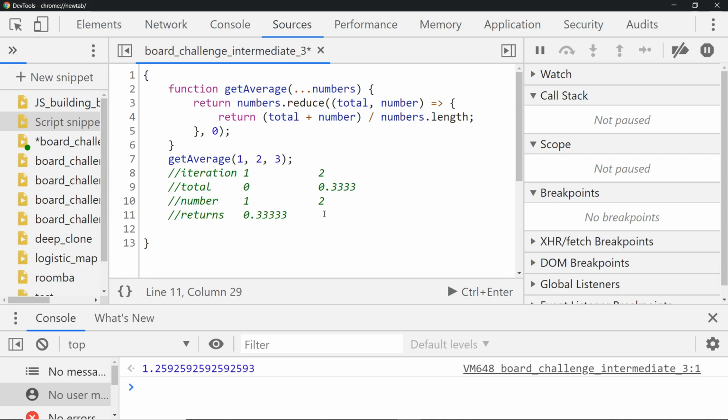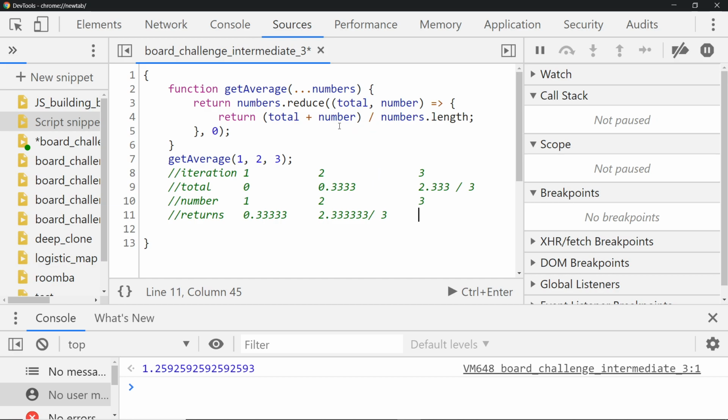It's going to be 0.333 plus 2 divided by 3. 2.333 divided by 3. Okay, so third iteration. Total is going to be 2.333 divided by 3, and the number is going to be 3. And what is going to be returned?